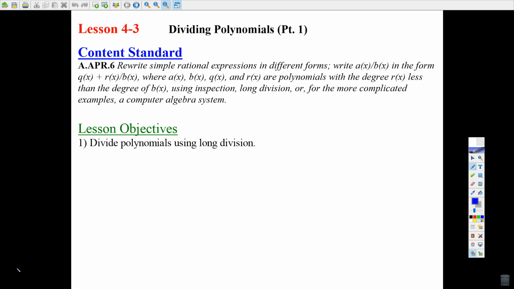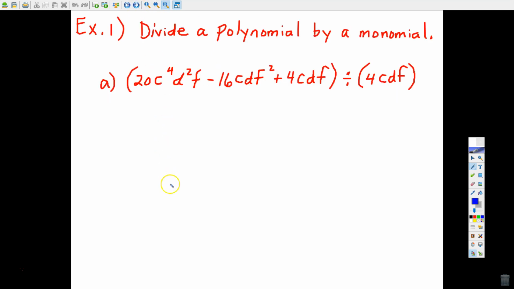So let me go ahead and get started and give you some samples like your homework will be. As I mentioned, some of what you're going to be doing tonight will involve a monomial, which is here, 4CDF. Notice there are no plus or minus signs. This monomial is going to be divided into this polynomial. So polynomial, of course, poly means many, nomial means terms. You can see this is really 3 different monomials strung together with plus minus signs. So not too difficult to do these. You've actually done this before.